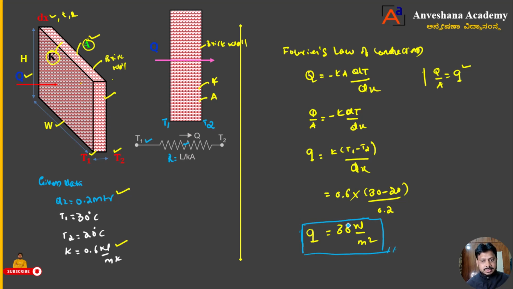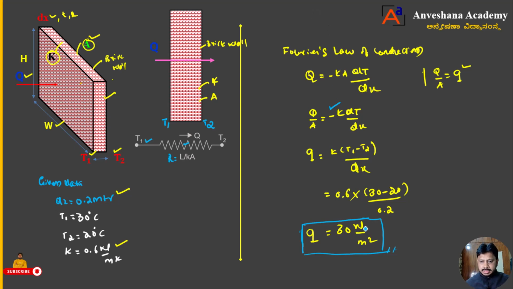That means, dear students, if you have a minus sign, that minus sign indicates a decrease in temperature. So you can mark the minus sign here, or else you can leave it out. It is understood that heat is going to transfer from the high temperature region to the low temperature region. Hence the temperature is going to decrease, and we can represent the decrease in temperature with a negative sign, dear students. Okay, this is how to solve the numerical.